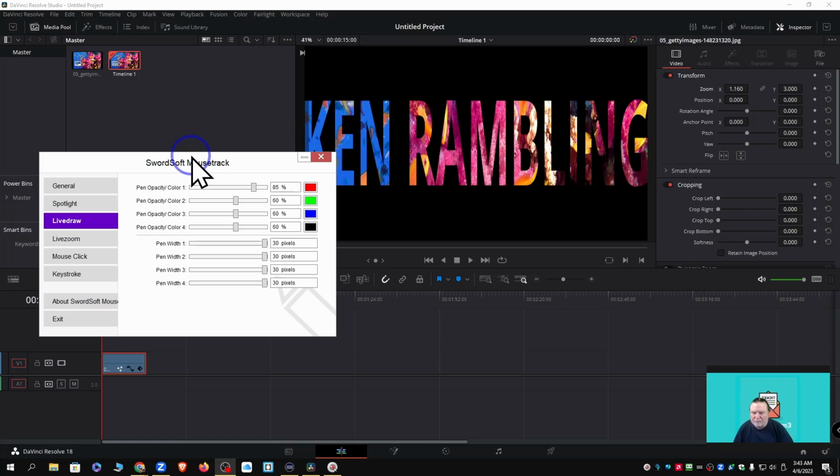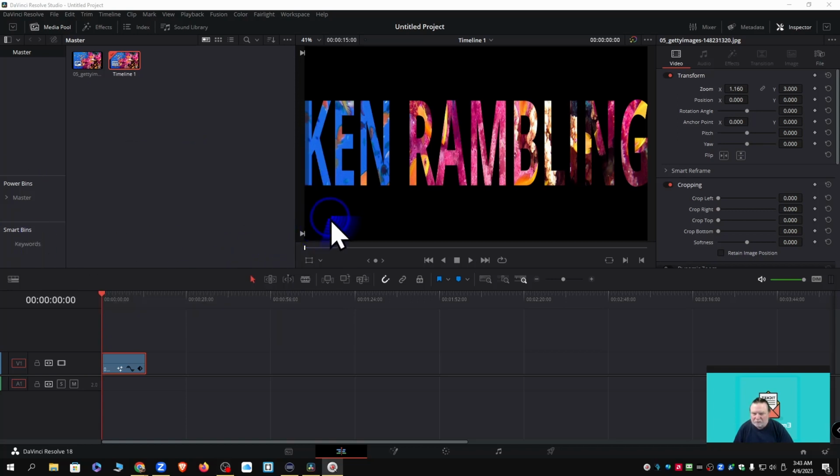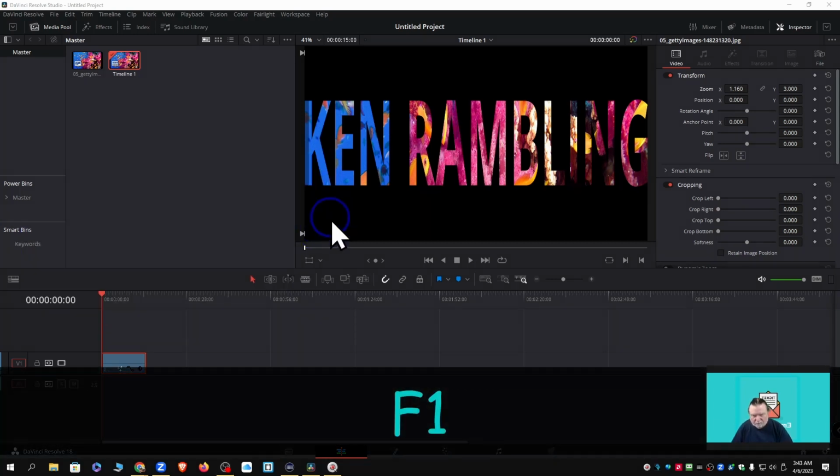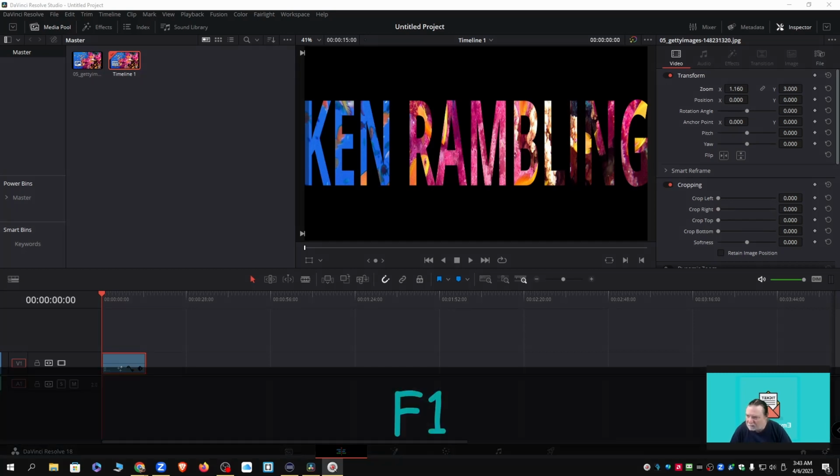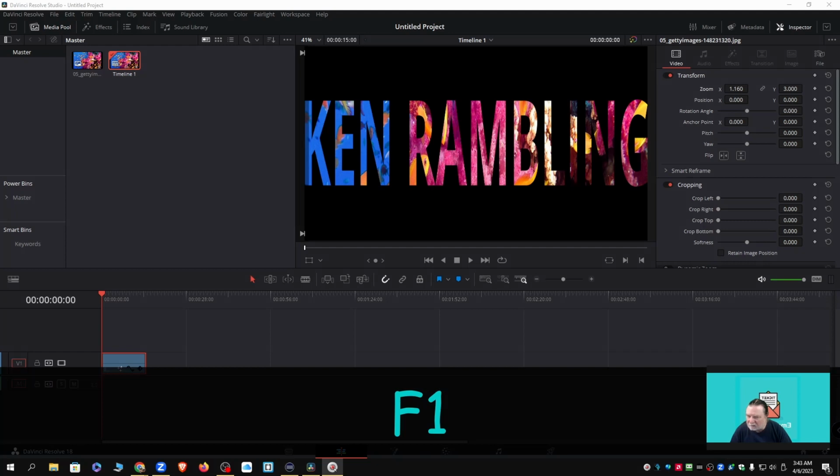I've been messing with the pixels a little bit. I'm going to hit F1 and draw. Yeah, I don't see this getting bigger. I want this line to be much bigger, and it's not. I got it set at 30 pixels. Plus I wanted to change the color, and I'm not seeing that. It's the opacity, but I thought for sure you could change it. Oh, you can change the color.